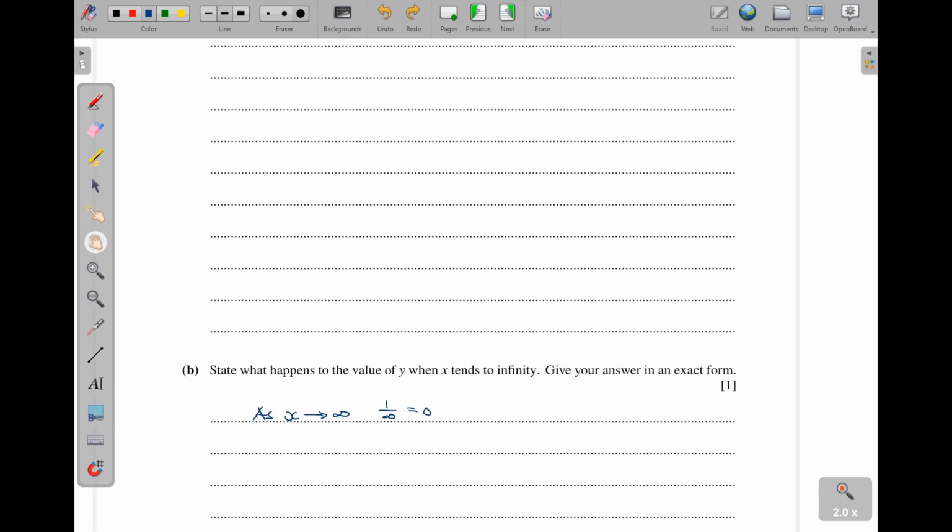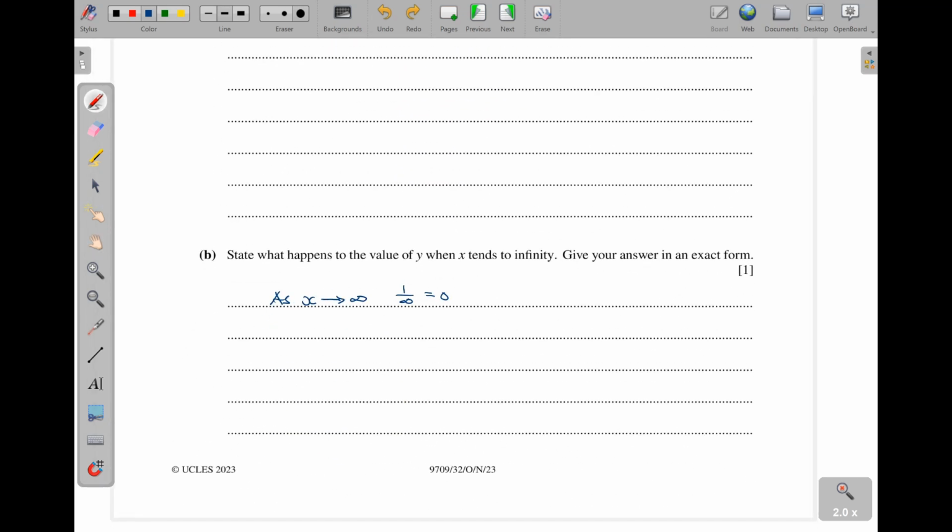So I will conclude like this, and I say 1 over x shall tend to 0. So therefore, y has to be equal to 1 over 2e power 1. I don't need to write that power, then minus 1. So that will be the value of y. So this has been it for this paper.